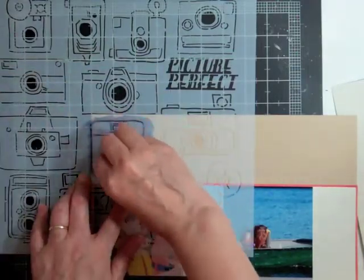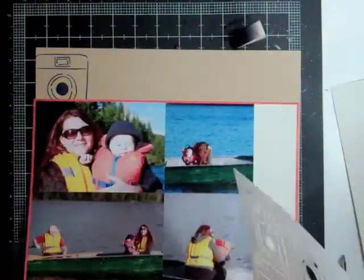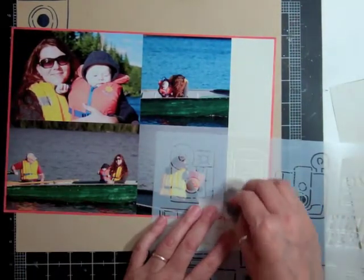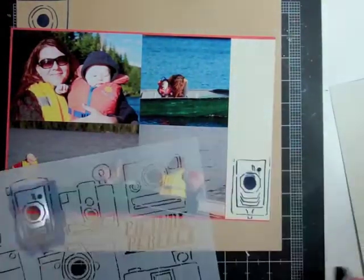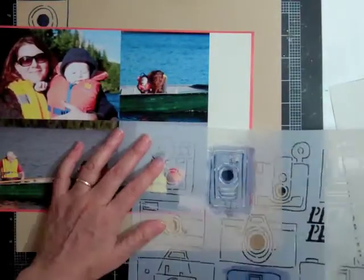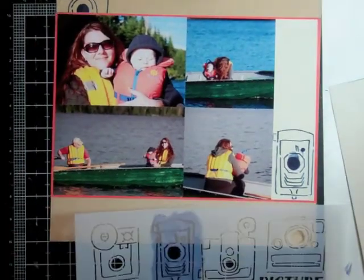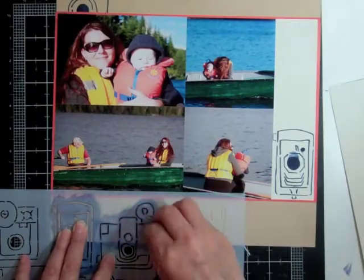And now I use that Hero Arts ink, and I'm going to ink up 3 cameras, and one of them I'm going to do to the top left. The other one I'm going to do on my journaling paper, because the sheet was going right across because of having so many pictures on the page. So then I just did it on the journaling paper, and then I'm going to do it to the bottom left of the page. And I really like using those templates. Now I'm finding it hard to do a page that I'm not using a template. So now I have to go through something else in my craft room that I haven't been using a lot and take it out. And I'm sure I'll grow to love it as much as I now love my templates. So I'm going to ink up that last template.